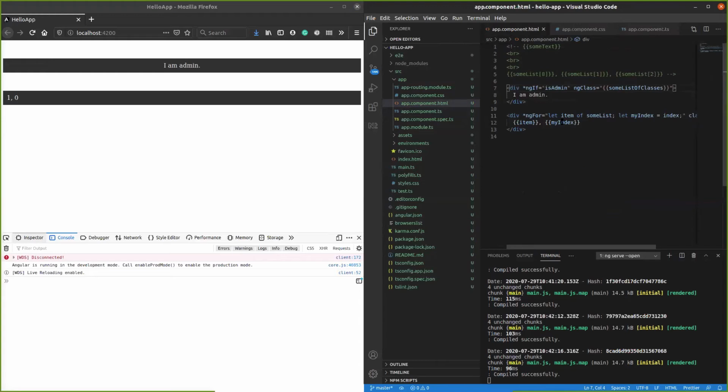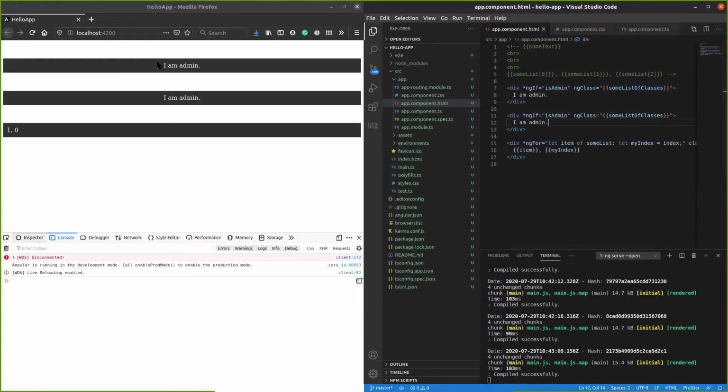ngStyle is also very similar to ngClass. I have created a copy of I am admin. Instead of using ngClass, let's use ngStyle. Currently, don't worry about square brackets. You can just memorize that to use ngStyle, you should have a square bracket.